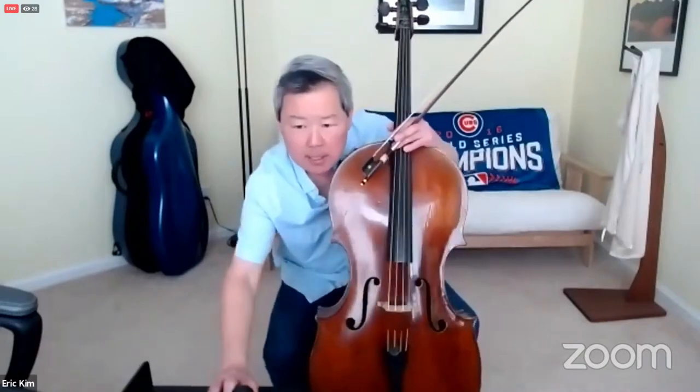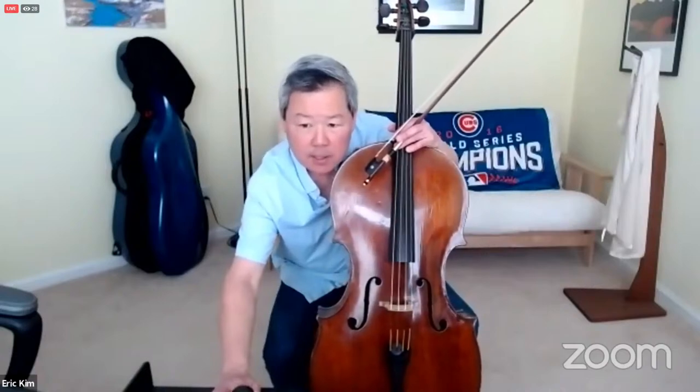Could you please share more about the cello that you are playing on and your thoughts on modern versus antique instruments? Well, I guess you would call my cello an antique instrument. It's made in 1707 by Matteo Gofriller. Incredibly lucky to have this cello.